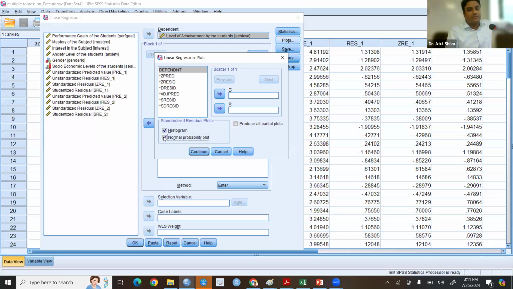So this normal probability plot will come for the residual plot. Regression has got 4 assumptions. The first assumption is that residuals must be normally distributed. So this has to be there. Number 2, there is no multicollinearity. Let me just write here, then I'll continue with this slide.